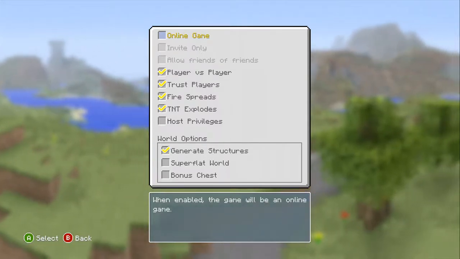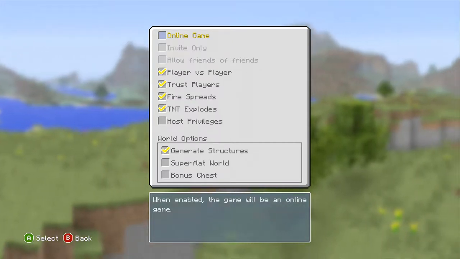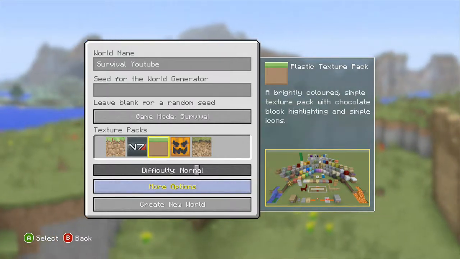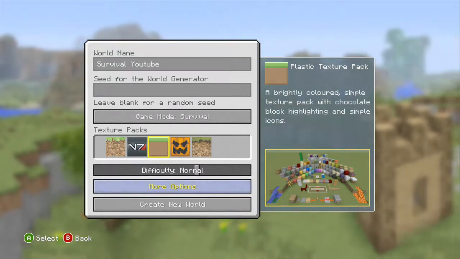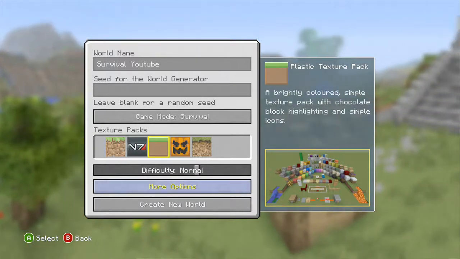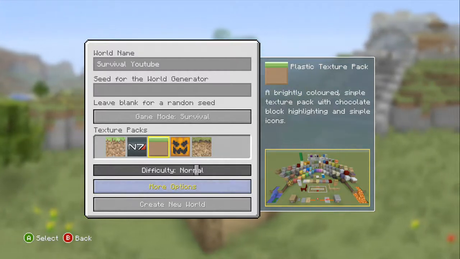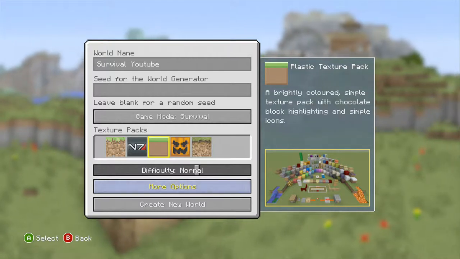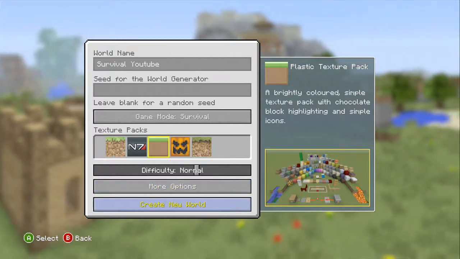So generator structures are going to be on, no bonus chests, and no host privileges or stuff like that, so that's pretty much that. Also, on the texture pack side of it, if you guys want to see a different texture pack rather than the plastic one, then you can just say so and I will switch over. If you want to see the normal Minecraft one, then we'll do that. If you want to see the natural one or one of the newer ones that might come out, then, you know, it's up to you guys again. So yeah, let's just get straight into this.